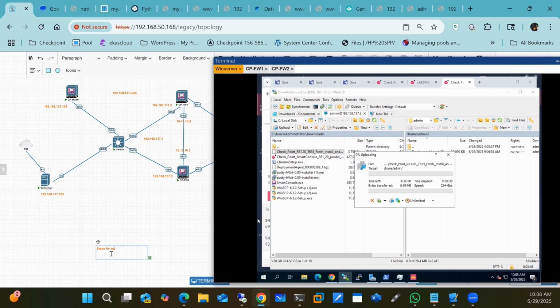So maybe once Raman ji is also available, we'll try to connect this week for an hour and a half, and during that we can finish our upgrade. And on the weekend we can continue with site-to-site tunnel building and troubleshooting. Then we cover SecureXL, CoreXL, ClusterXL troubleshooting. That sounds good.